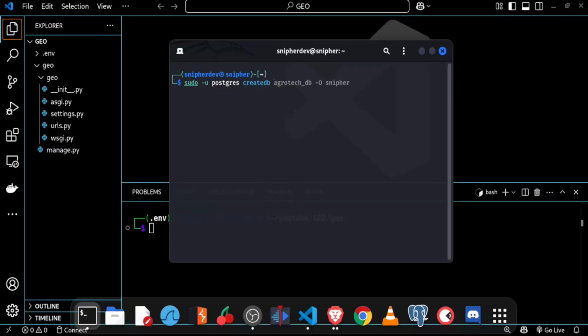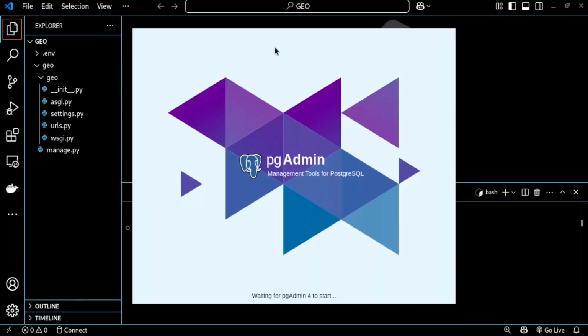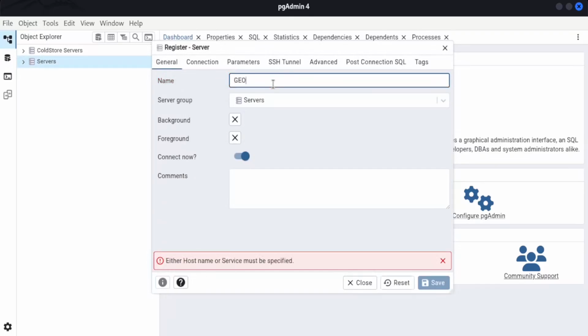We'll say geodb, okay, geodb, and then let's give it ownership. I have a user called Sniper, so I will input my password to confirm that this DB has been created. Let me use pgAdmin 4 to try to connect to it and see if it has been created. Here on the servers, I will click and try to register a new server.